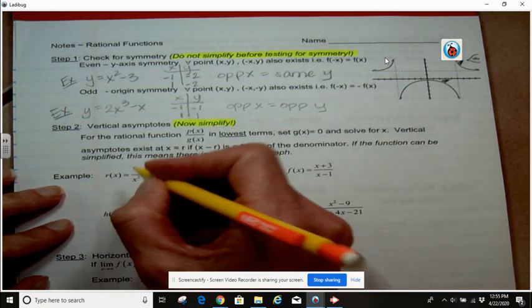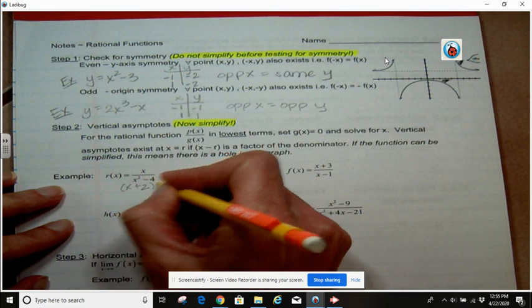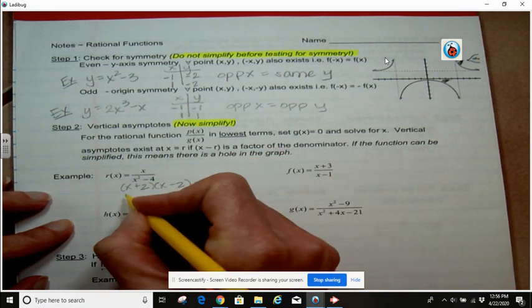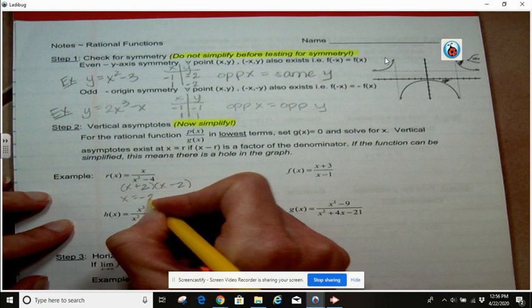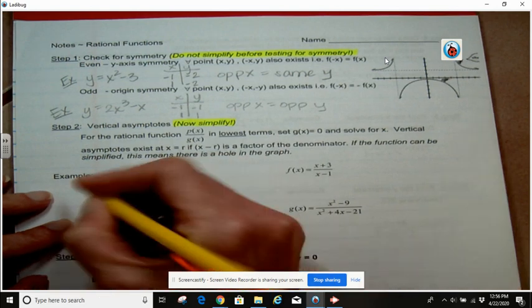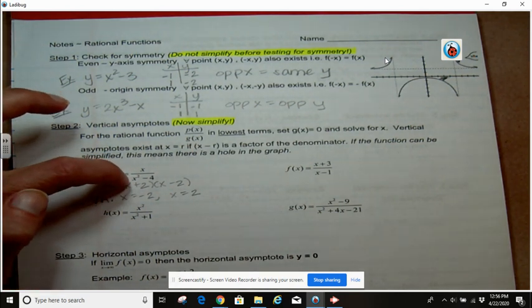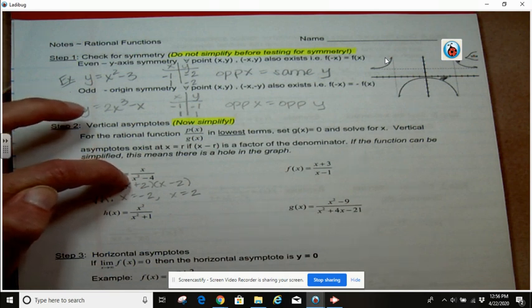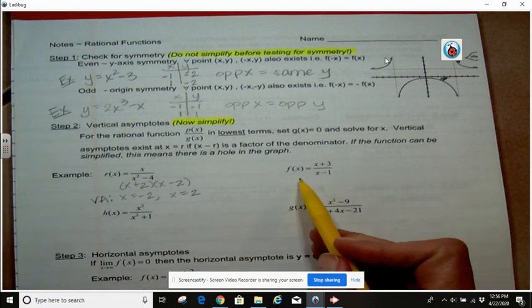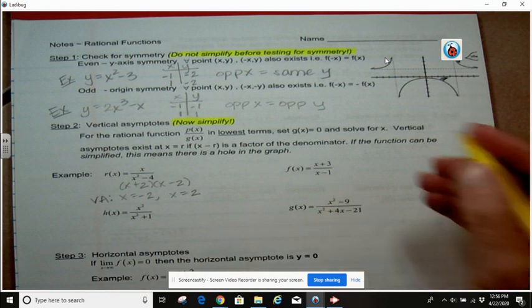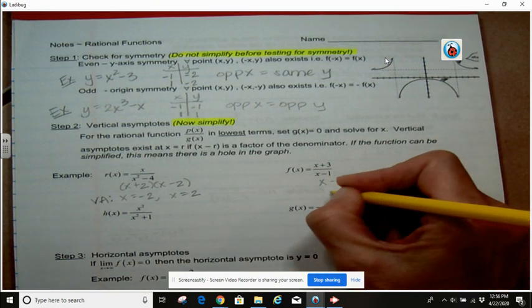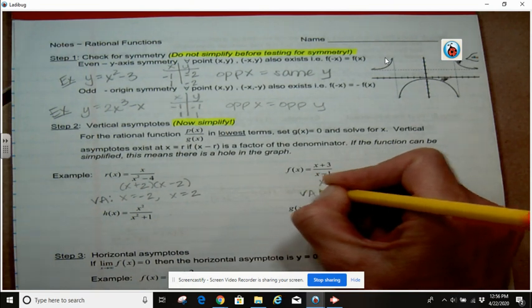So if I factor this denominator, it's the difference of squares, then I'm going to set each factor equal to 0. I get 2 vertical asymptotes, one at x equals -2 and one at x equals 2. Even though this is factorable, you could still set this equal to 0 and solve. You would just take the square root of both sides after you isolated the square term and use plus or minus. For f of x, there's nothing to factor, so you would just set your denominator equal to 0 and get one vertical asymptote at x equals 1.